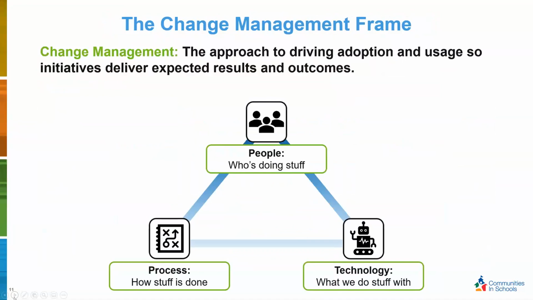So along those lines, the technology piece is fairly straightforward as it relates to data culture within communities and schools, but that's CISDM. So what we do the stuff with. And at this point right now, the primary technology here is CISDM. Obviously, we have some secondary technologies like Yammer, the CISDM Help Desk, webinars and outreach through WebEx and those types of things, but the primary focus here is going to be on CISDM.